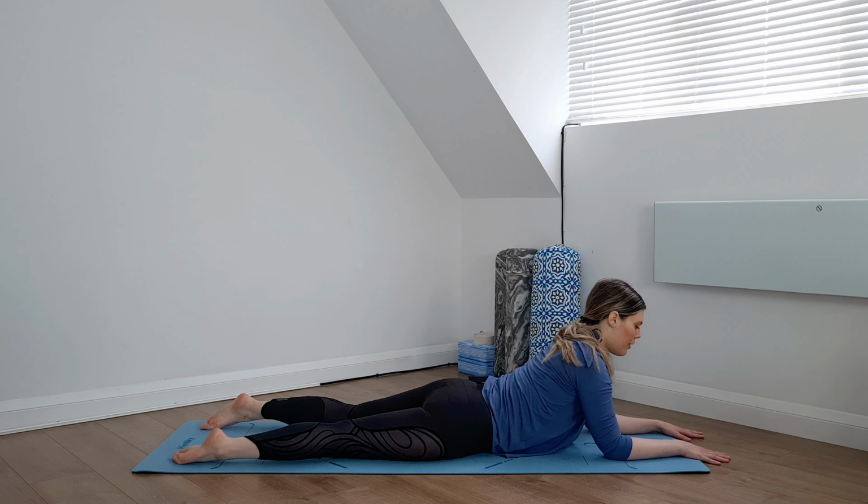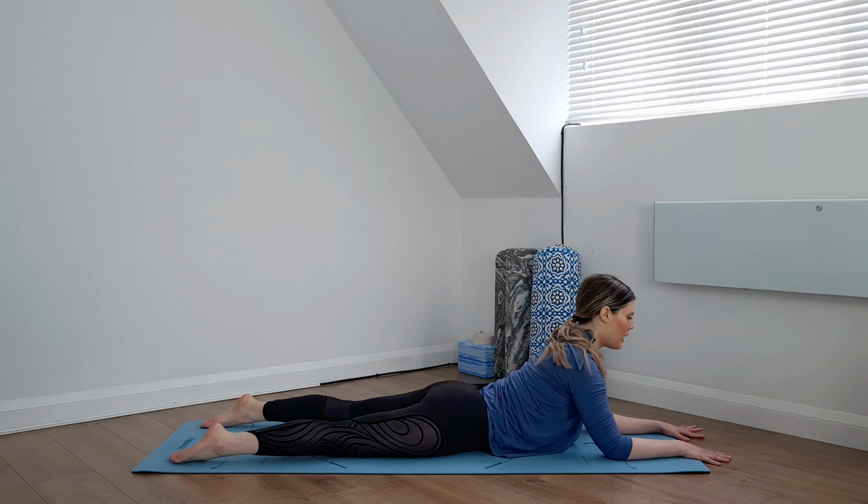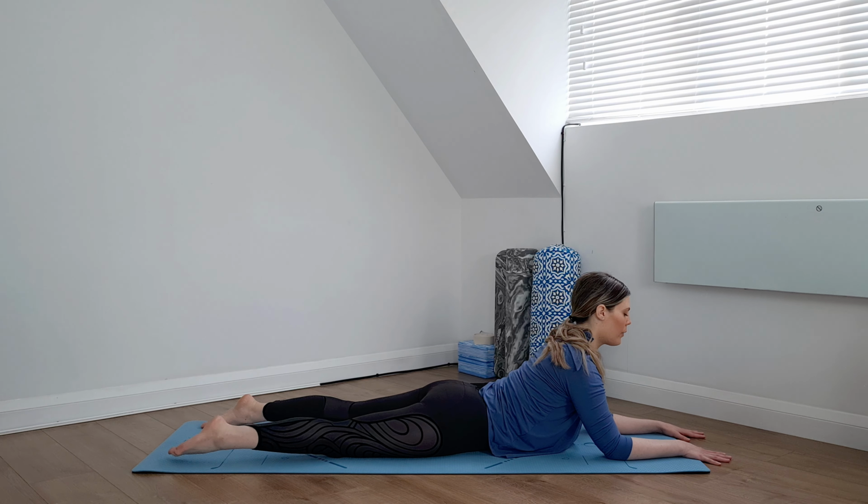And take a moment to soften the hips. Press the ground away with your fingertips, roll the shoulders down. You can keep your chin in line with the ground. Either close off the eyes or look down for 5 breaths.